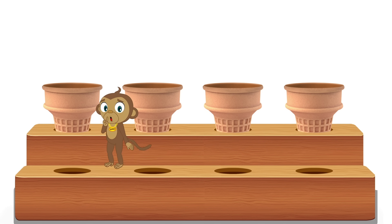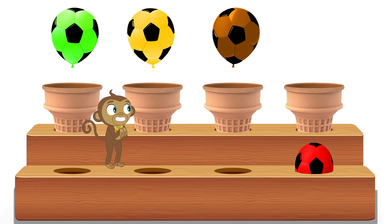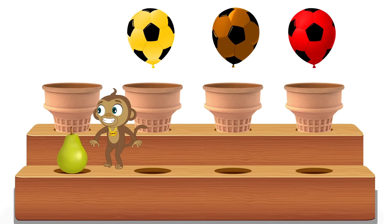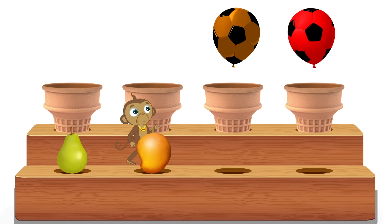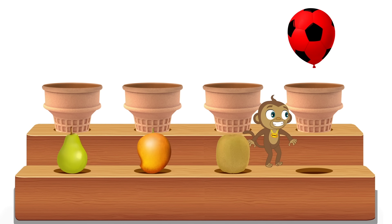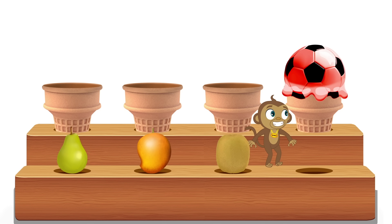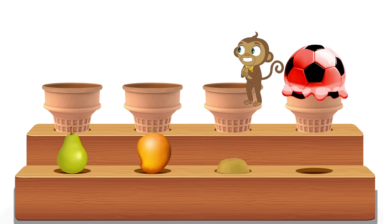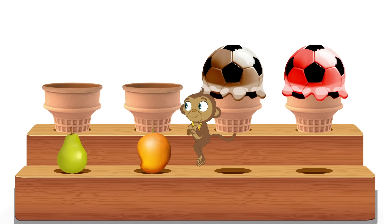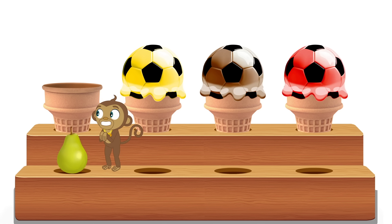Ooh hi Mango! How are you today? Ooh what's that? Another one! And another! They look like soccer ball balloons! Let's pop them! It's a fruit! Watch out! Hey, that's your name! What will happen if you pop this one? It's brown like you! What will this be? Mango, are you thinking what I'm thinking? Jump! It's a soccer ice cream! That's right, it's red, just like the apple. Of course, like the kiwi. Which colour will the mango be? Mango, jump on it and see! Oh, yellow! And how about the pear?